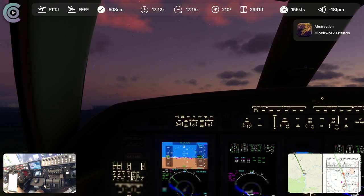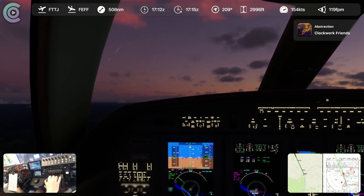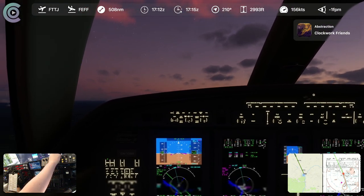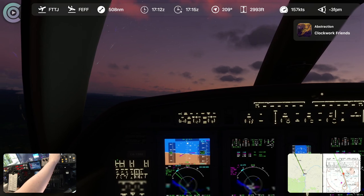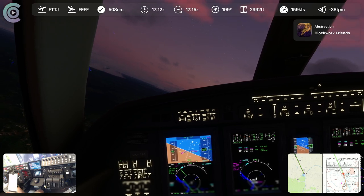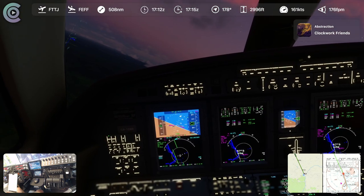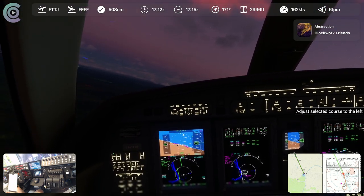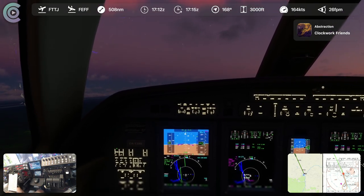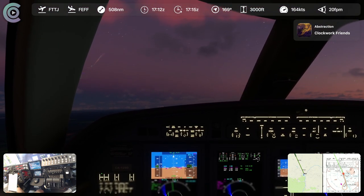We're currently maintaining this altitude, a little slow. Let's go off into this direction. Doesn't look like we have any terrain to worry about, really, so we're going to fly in this direction a little bit, then we'll make a 180, a nice wide loop to the left, get ourselves established on the localizer, grab the glide slope, and before you know it, we're going to be having dinner.